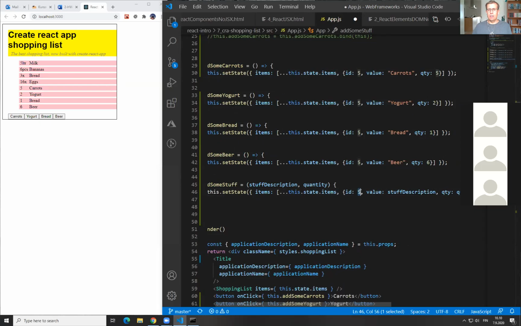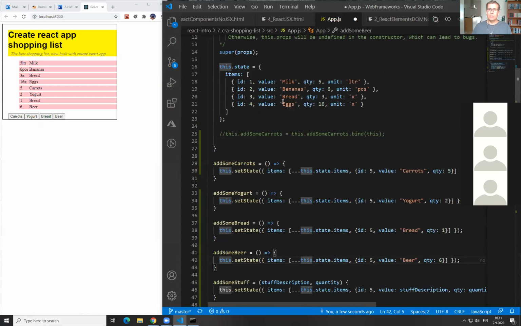And then here is now an ID value. It was here incorrectly 5 for all of these. So here the idea would be so that all these objects in our items array, all these elements, they would have a unique ID.